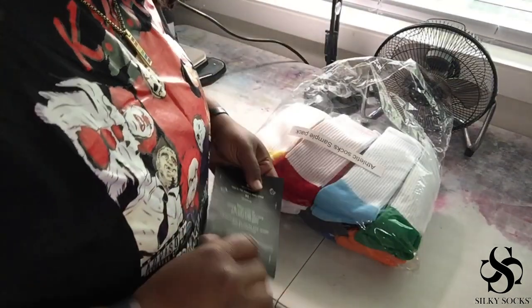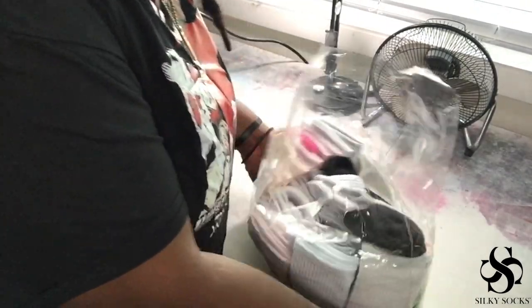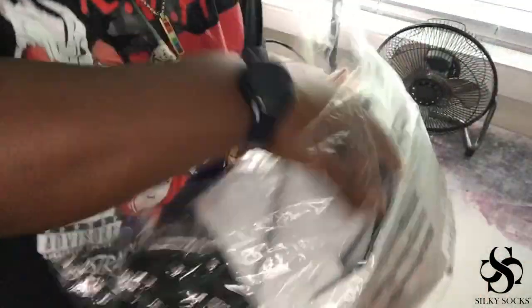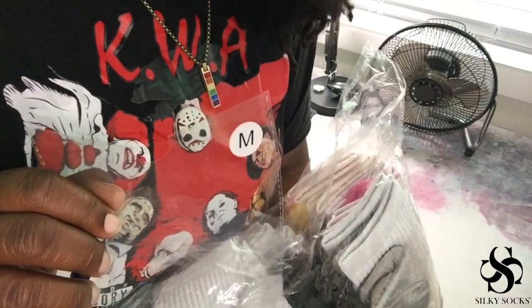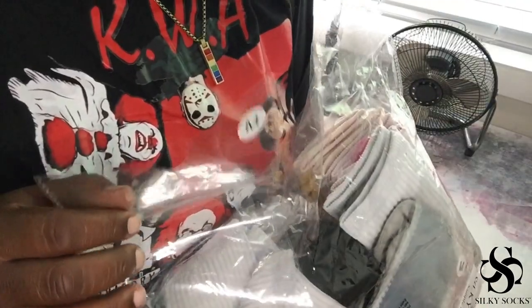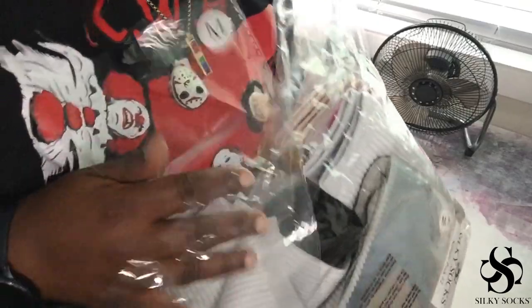With these athletic socks, you're also going to need an athletic jig. One thing I forgot — any Silky Socks that you order are always going to come with a bag to pack them in. How professional! And they're already labeled medium or large. You just put the corresponding socks in there, send them to your customer, put your business card in there, and bless your business.